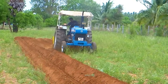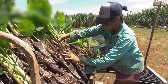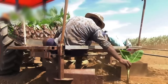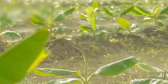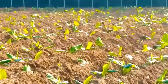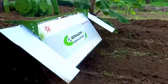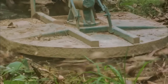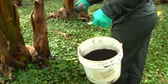To grow those heavy clusters of bananas, the journey starts right from the soil. Farmers carefully prepare each row, building a solid foundation for young plants to take root. But once the seedlings are in the ground, a new challenge appears: weeds. They compete for water, light, and nutrients while also harboring pests that threaten the crop. Tending the fields and keeping weeds under control is a crucial step — one that determines the strength of the plants and the promise of a fruitful harvest.